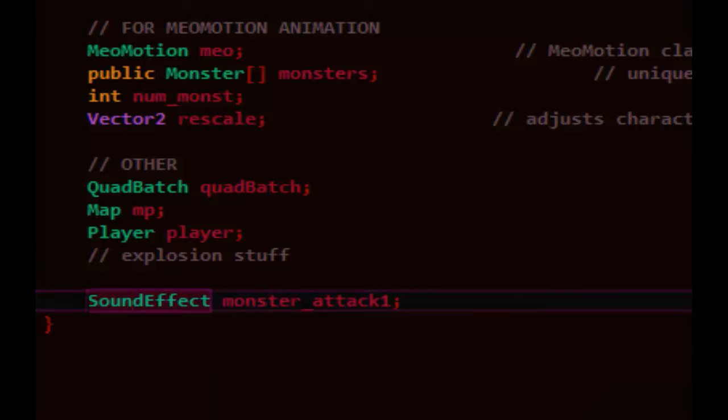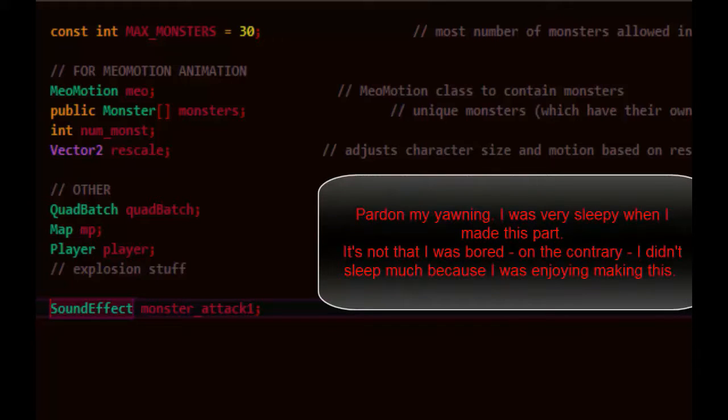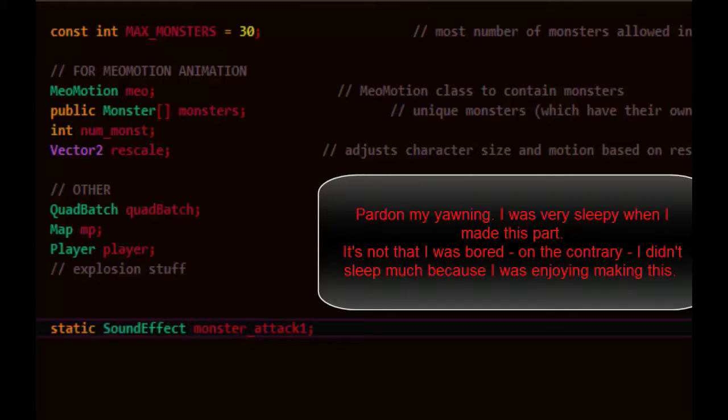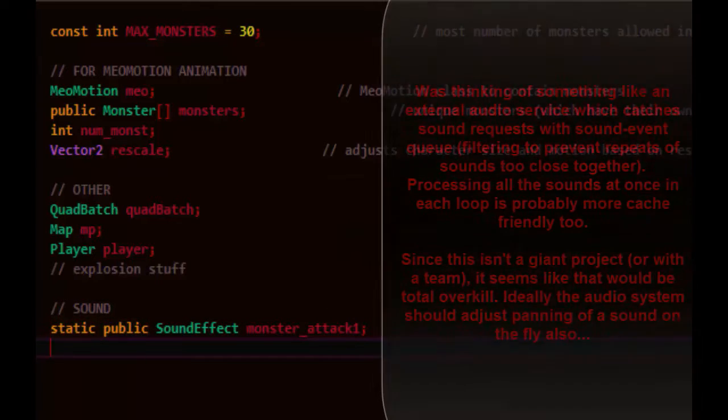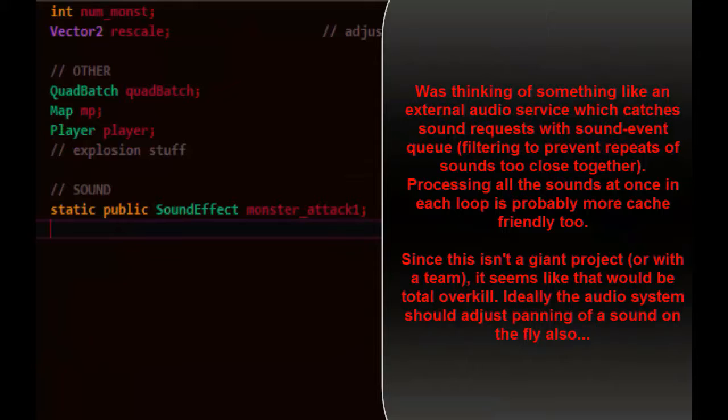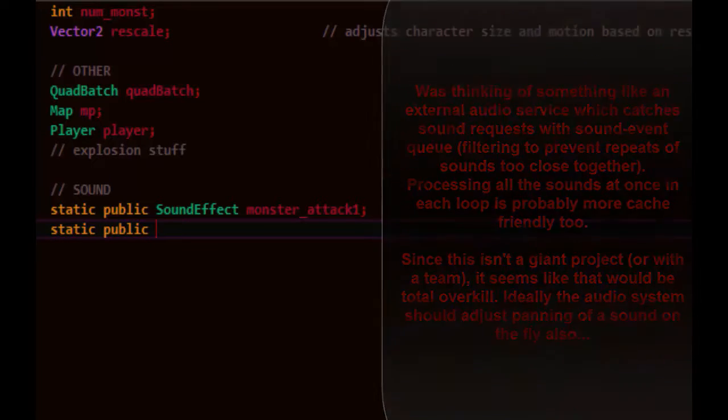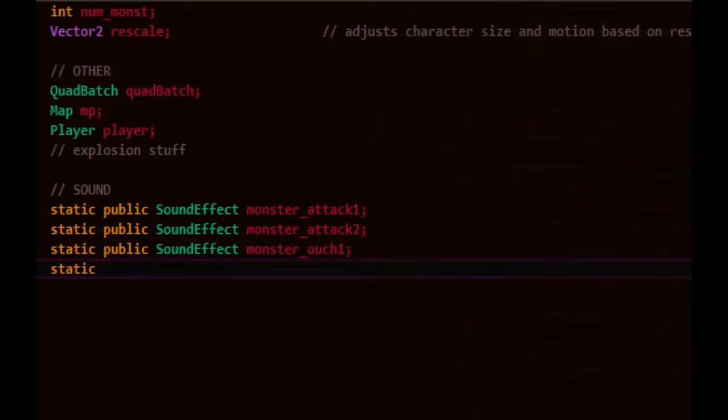Let's resolve this. If we want players or other entities to be able to access or trigger these sounds, like for a demo or something, then we want easy access to them. Another way you could do this, if you didn't want to go the global route, would be to have a monster sound trigger, for example, an enumeration of different types of sounds, and then you can dispatch something to play those sounds when you need them. Public sound effect monster ouch 2.